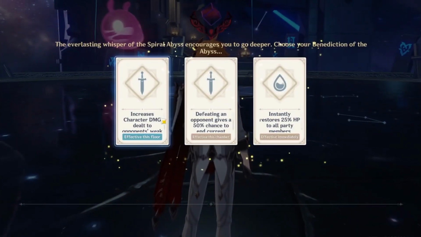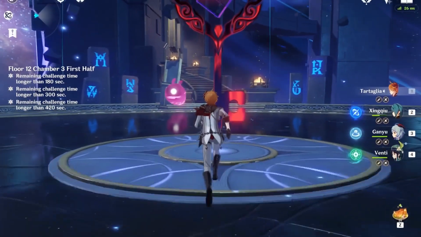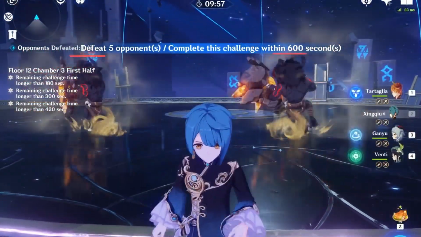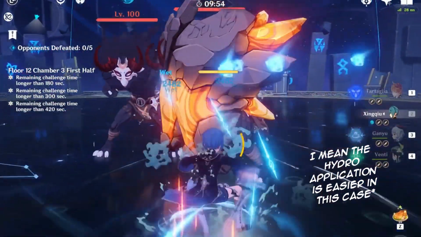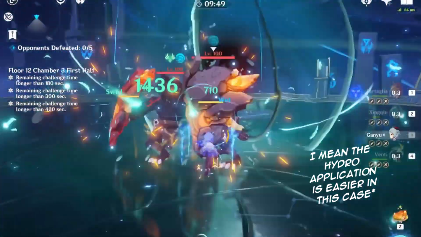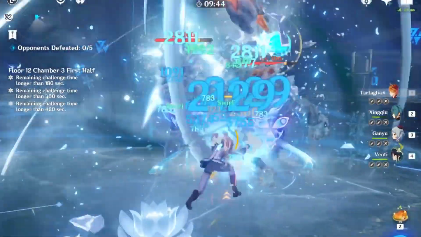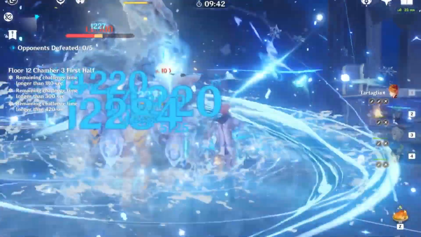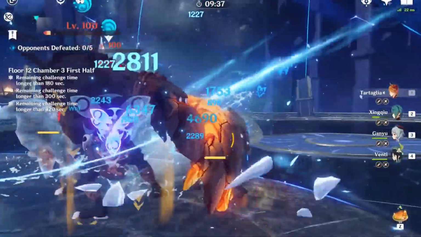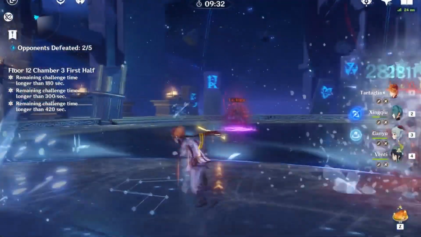This is definitely my favorite freeze comp just because I like Childe more as a main DPS than Ganyu. Ganyu might be able to dish out a little more damage, but her freeze application isn't the best. And with this, normally the enemies literally cannot move because they're just constantly frozen. I do have a C1 Childe, as I said, but it should still work with C0. You just have to be a lot more cautious with your timing and when you do want to cycle out of Childe. But it still is perfectly viable at C0.